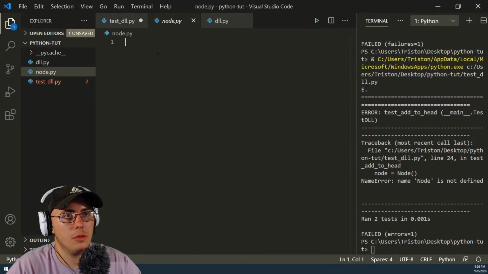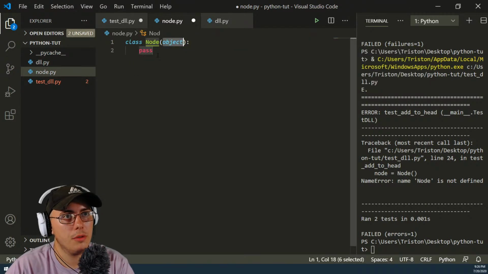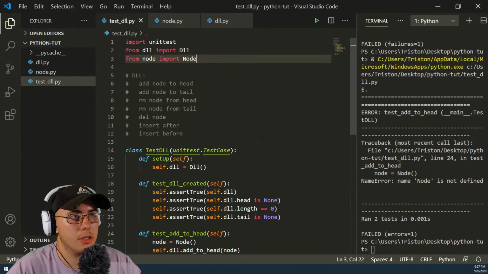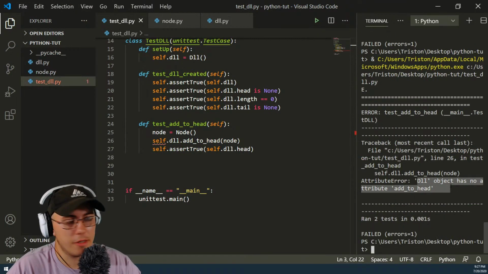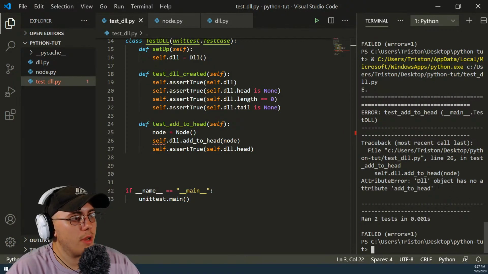Let's go to node. Let's create a new class. We're going to call this node. It inherits from nothing. Pass. Good. Now let's run it again. Now it's a different error. So success. DLL object has no attribute add to head.